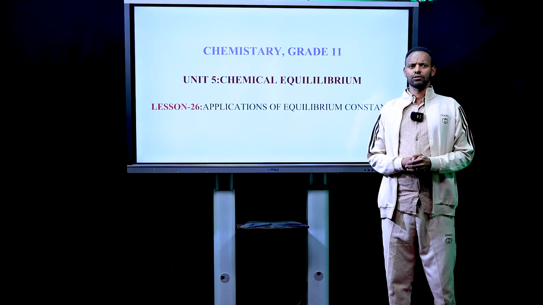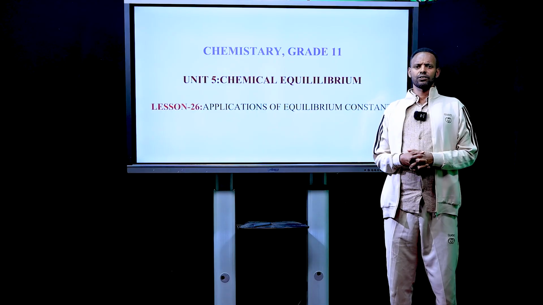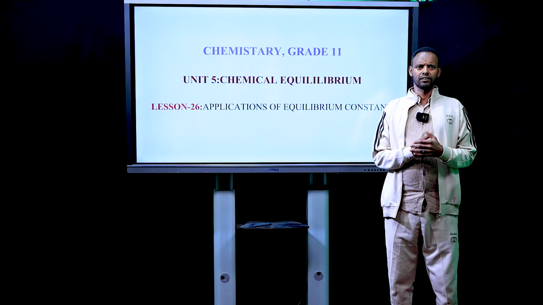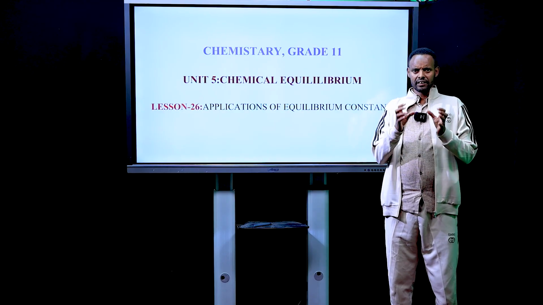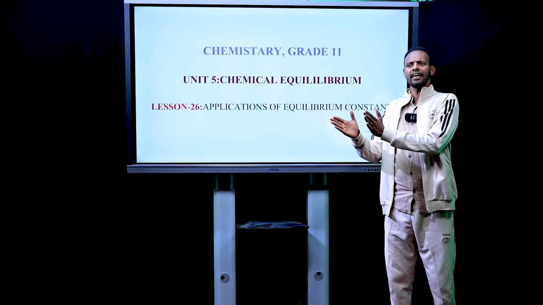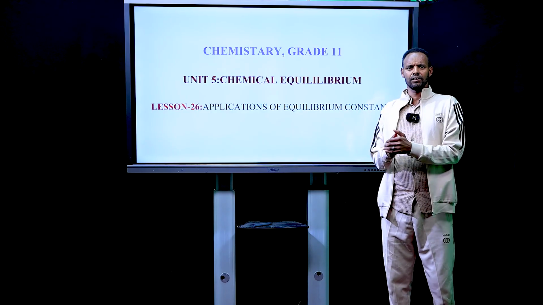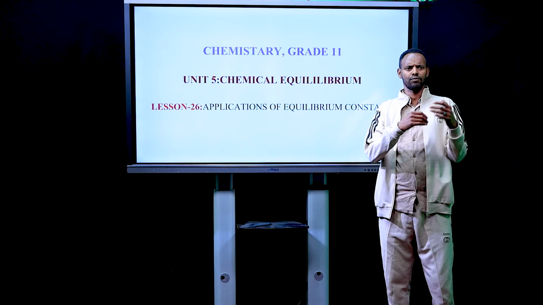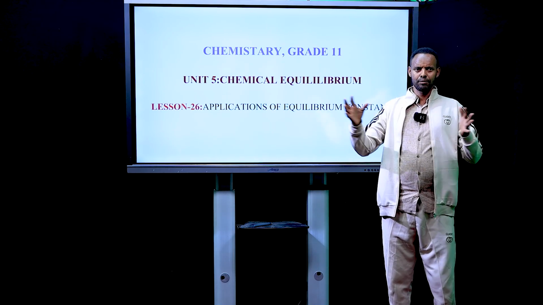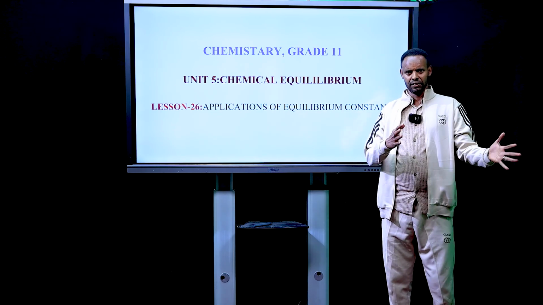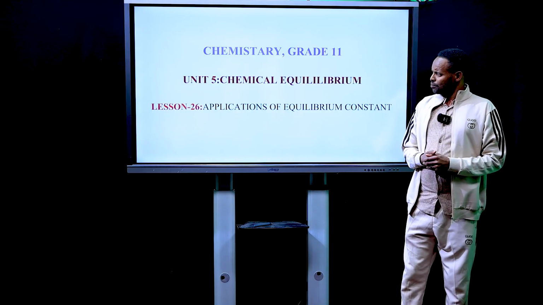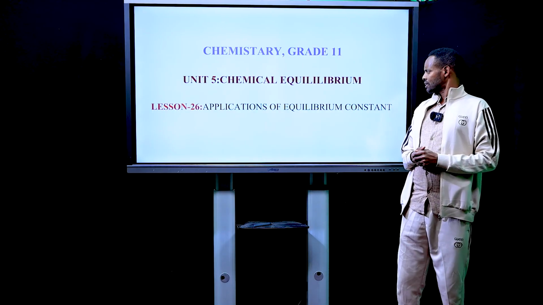When we are talking about heterogeneous equilibria, that means the reactants and products in a chemical reaction have different phases. That means a certain amount of gases, a certain amount of liquid, and a certain amount of solid. They may be two phases, or three. So in today's lesson, we'll discuss applications of the equilibrium constant.